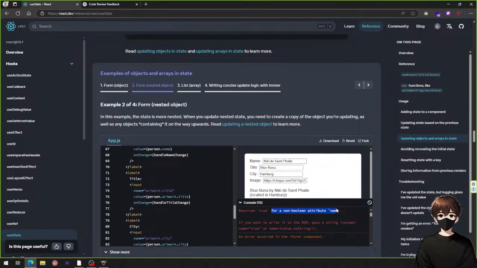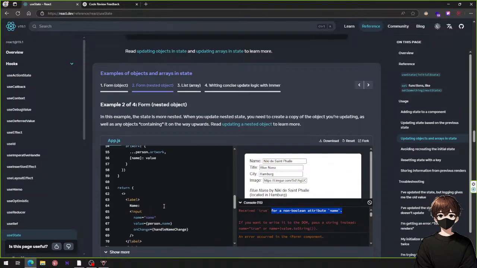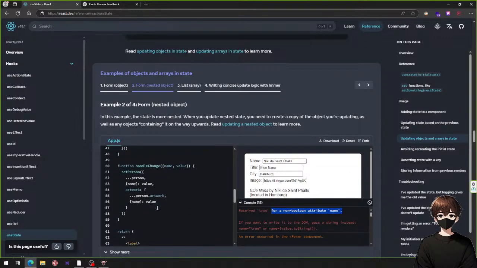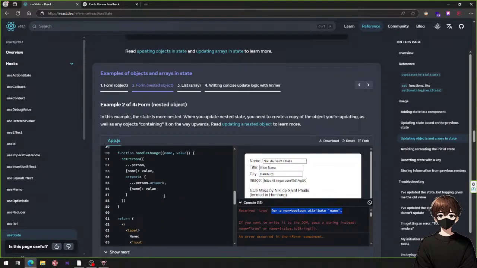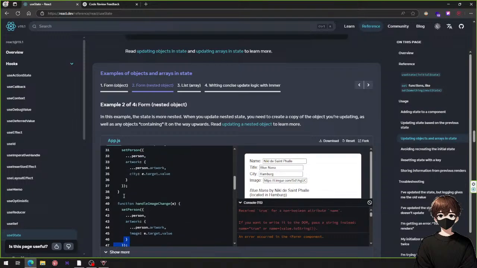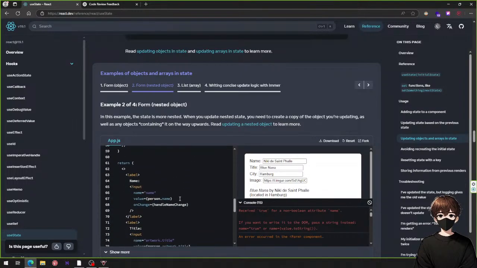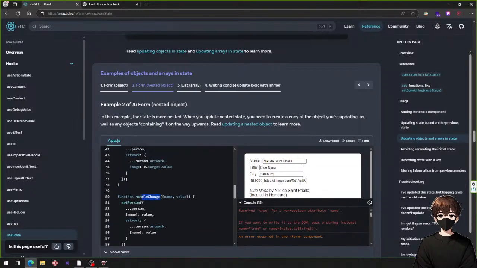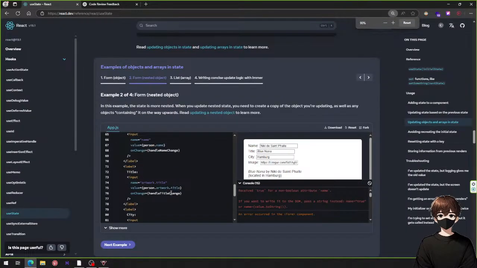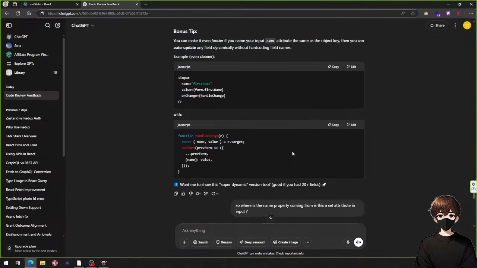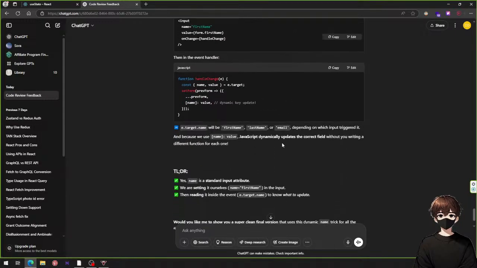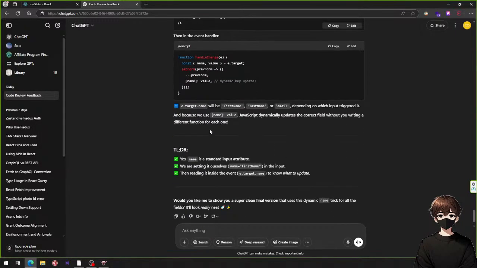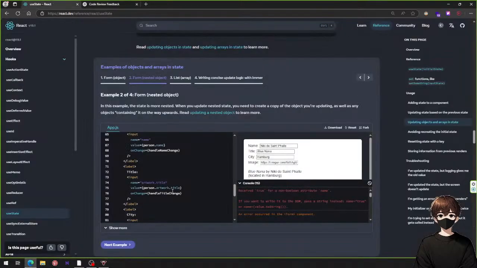Received true for a non-boolean attribute name. Oh, okay. Obviously, I need to handle change for both of them. And if I'm gonna do the handle change, yeah, okay.